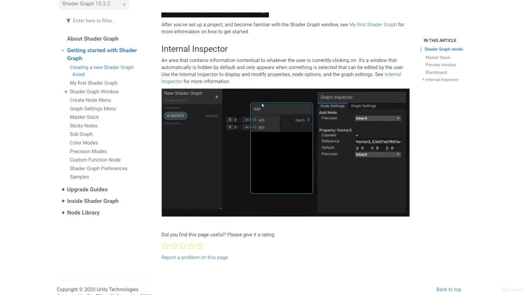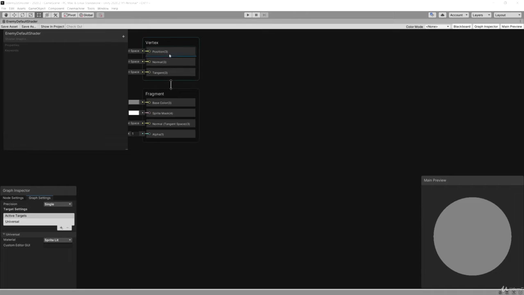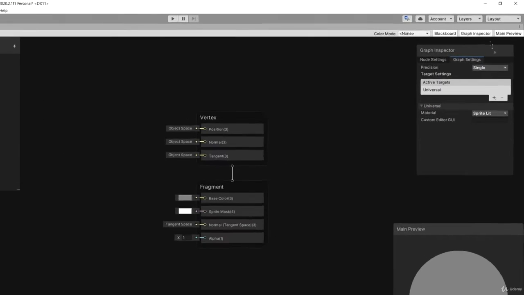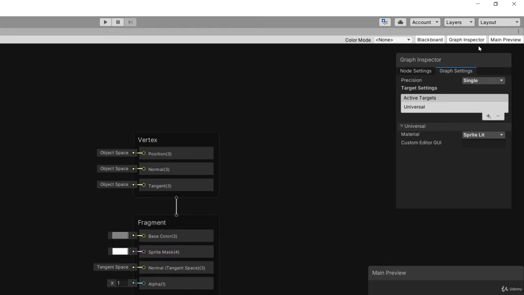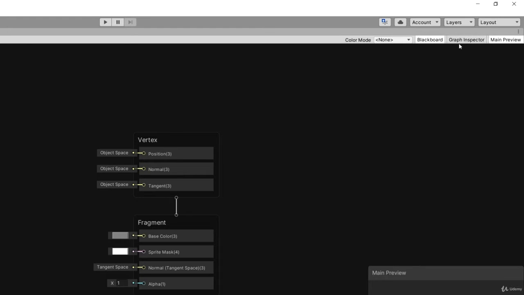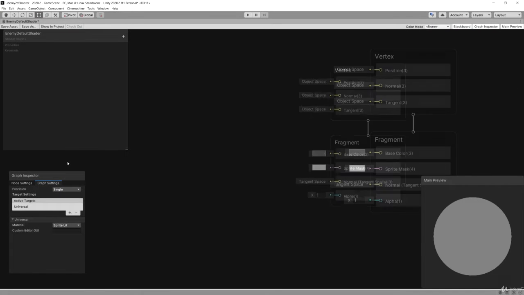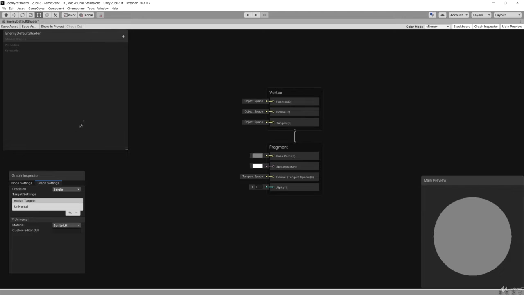Let's go back to our shader graph in Unity. Great, we are back in Unity. Now the graph inspector is in the bottom left corner in my case, because I have dragged it from here. You can open it if you do not have it open using this top right corner of Unity, selecting the graph inspector toggle. And you can drag it underneath the blackboard just by dragging it, since we are going to add a couple of parameters here. And in previous versions of shader graph you could have seen all the parameters here. Right now you will have to create a parameter here and then view the settings for it in the node section here.